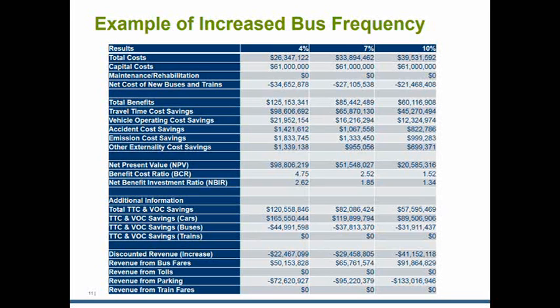We've also got some additional information in regards to revenues. As we can see, we actually get some additional revenue from buses, but there'll be lost revenue from parking because people are switching from car to train. So there'll be less money going into parking and more money going into bus fares from the increased number of people. The results of this analysis give us a benefit cost ratio of 4.75 at 4%, or a net benefit investment ratio of 2.62. The net benefit investment ratio is lower because it is divided by capital. As you can see, the capital costs here are reasonably high, though we've got some savings in operating costs of the trains compared to some of the older buses and trains.